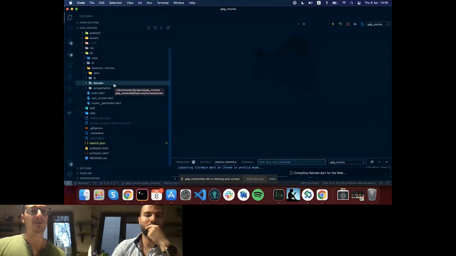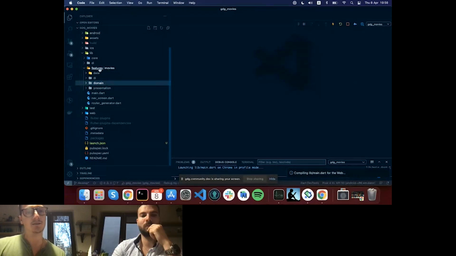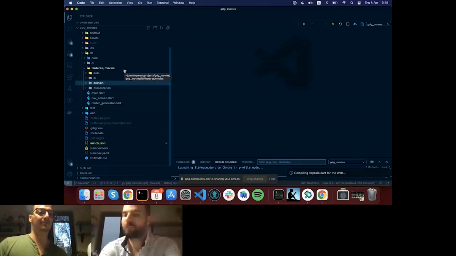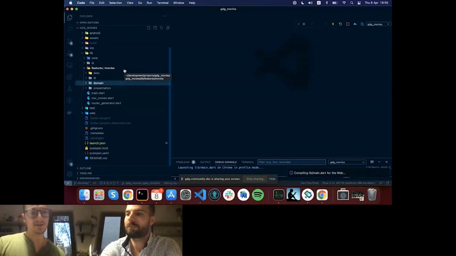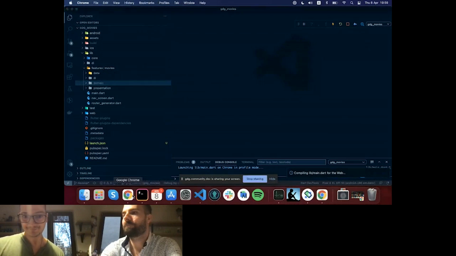This is important because you will see that the feature has its data layer, DI, domain, and presentation layer. Each of the layers that we mentioned is contained in this feature. There is another way of doing this, where you have these layers and all of the features inside. But this further separates and isolates all features, and it's a little bit better. So I just wanted to note that.